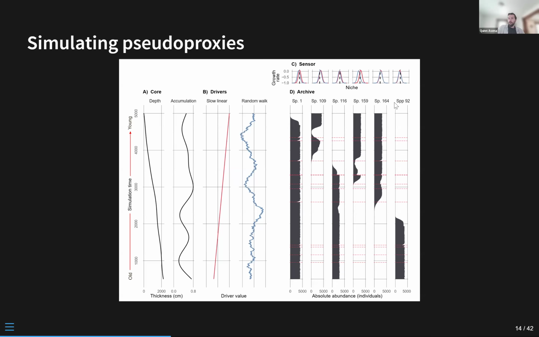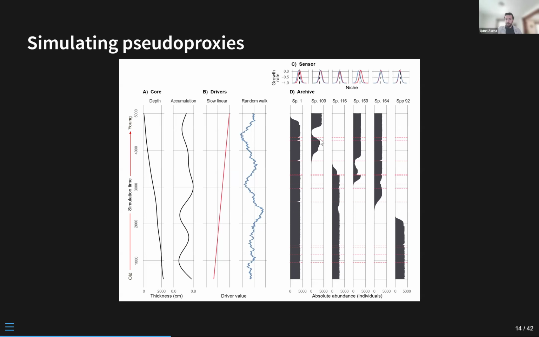So here we have 6 example species. These are just randomly selected species that had some abundance in the simulation. For example, species 1 is apparently very generous. It seems to be surviving for almost the entire simulation until right at the end, when both drivers go outside of its tolerance and it starts to die out. The next species along only favors those final environmental changes and comes into existence.